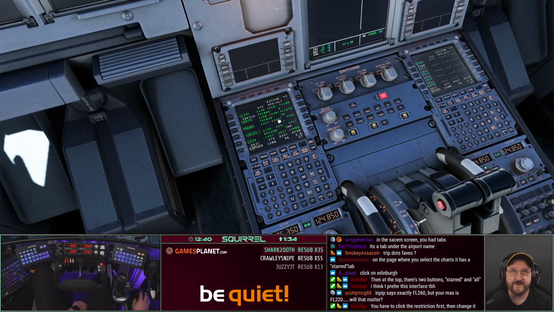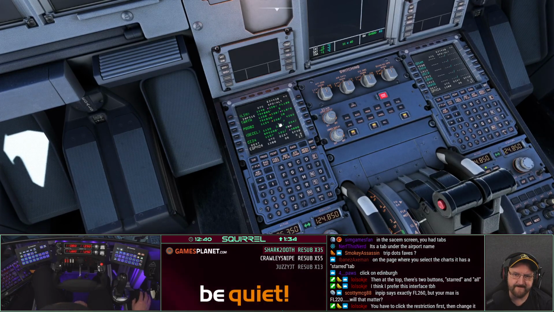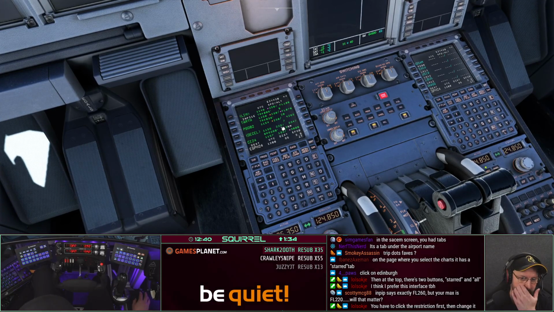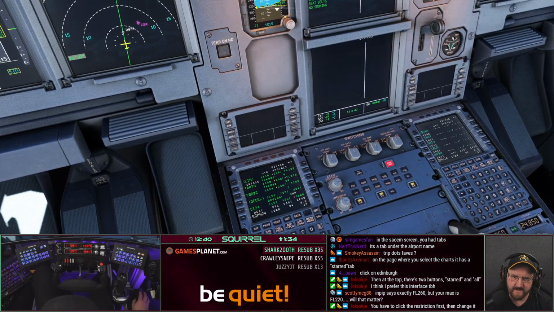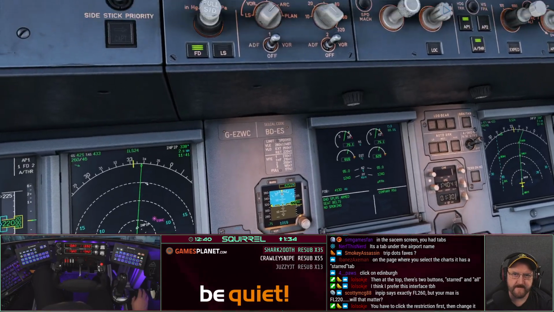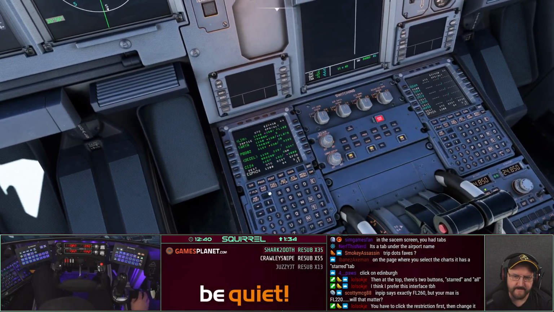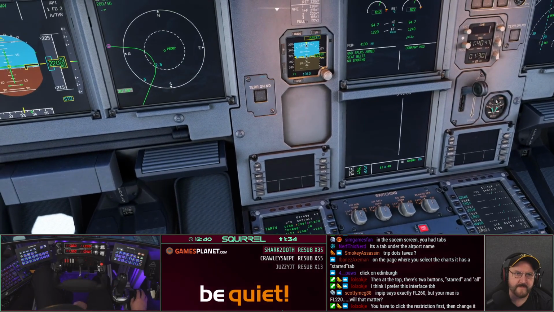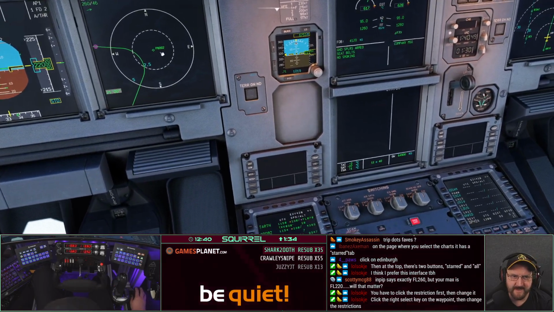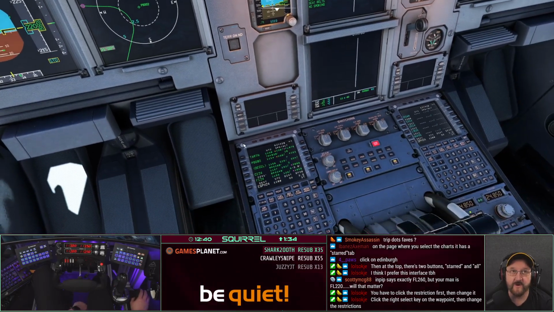You have to click the restriction first, then change it. I think by the time you get to PBD, we probably want to be going a bit slower. PBD is there. We definitely want to be going slower than that.